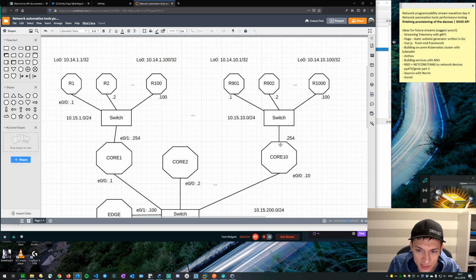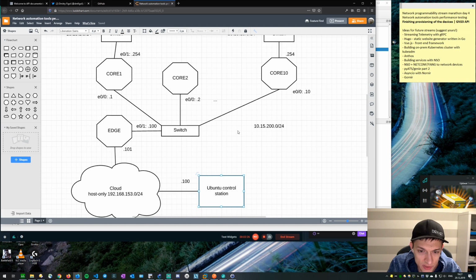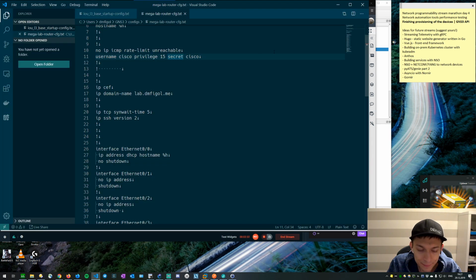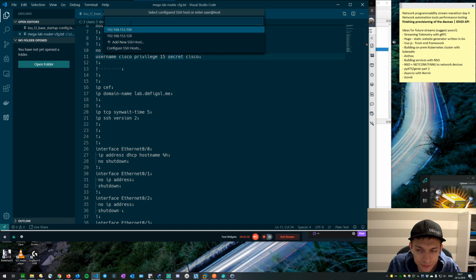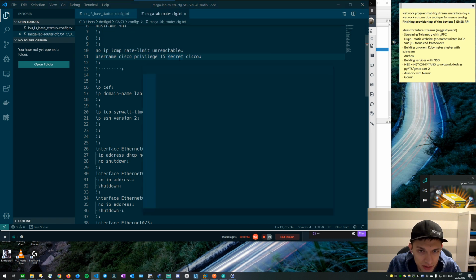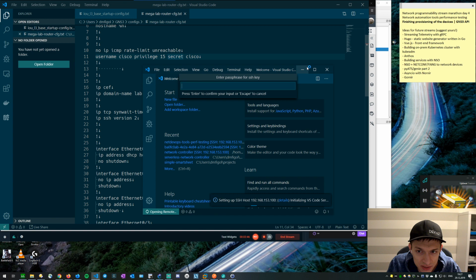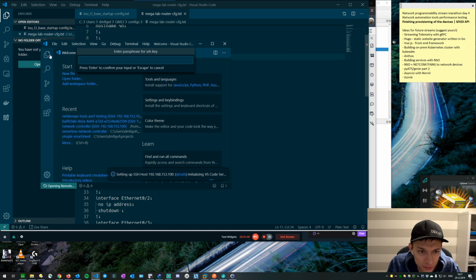So we designed this, and we tested that it works. Last time, we built the Python application which creates abstractions for these devices and builds the DHCP config from the template.